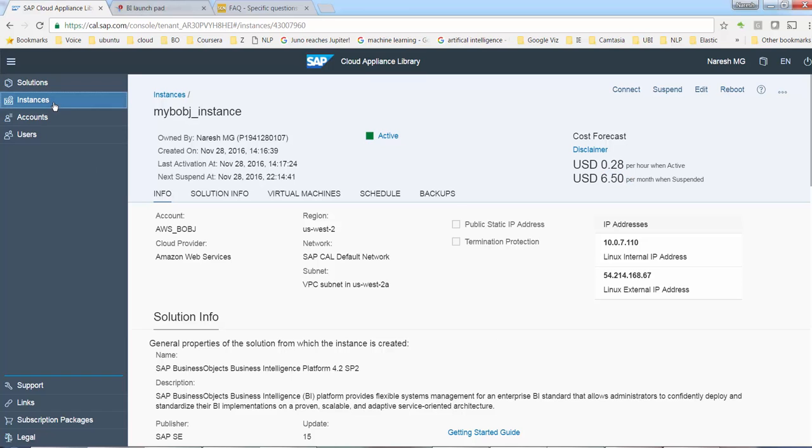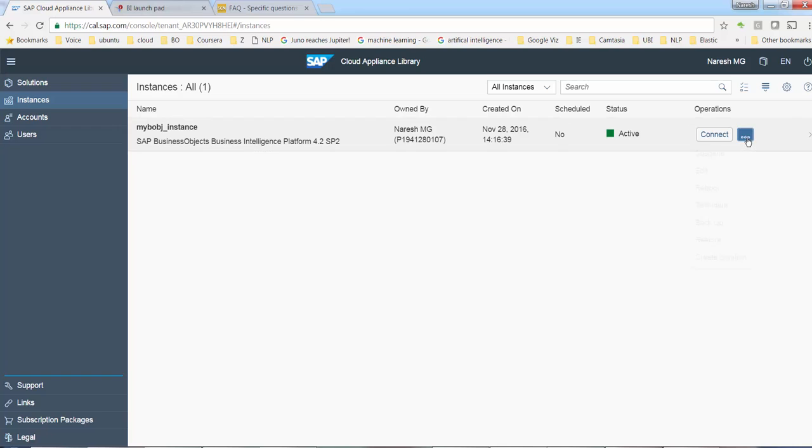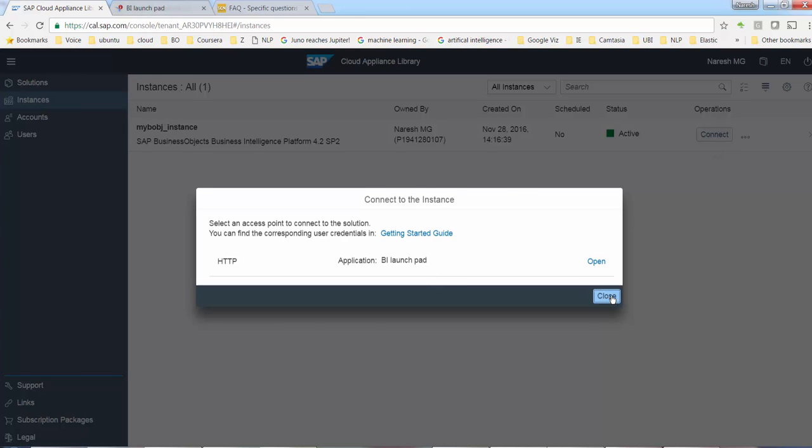And every time you suspend and start it again, I think once it's suspended, you'll have an option to say activate, and when you activate, there is an option there that says suspend the instance automatically in set number of hours, and you can change that to whatever you like. If you don't use it, it gets suspended automatically. I'm gonna suspend this for now, and we'll come back and later show you how to connect to what's that, SQL Server database on Microsoft Azure.